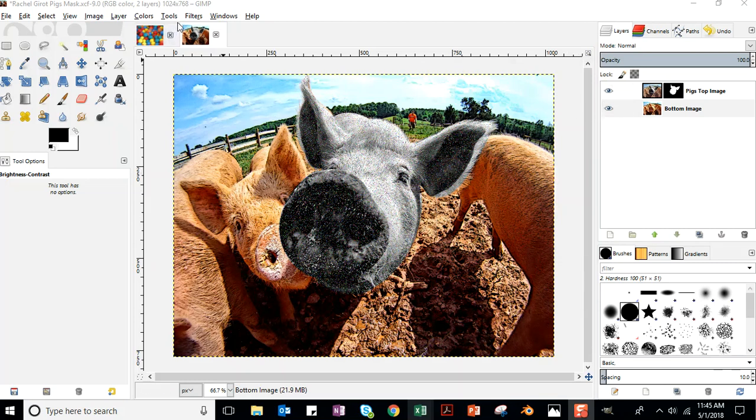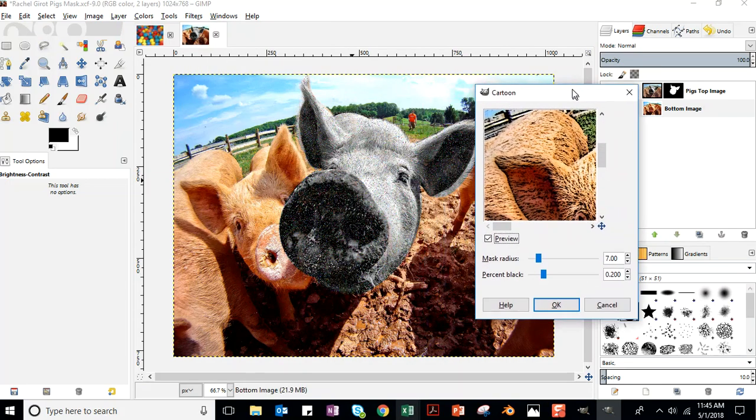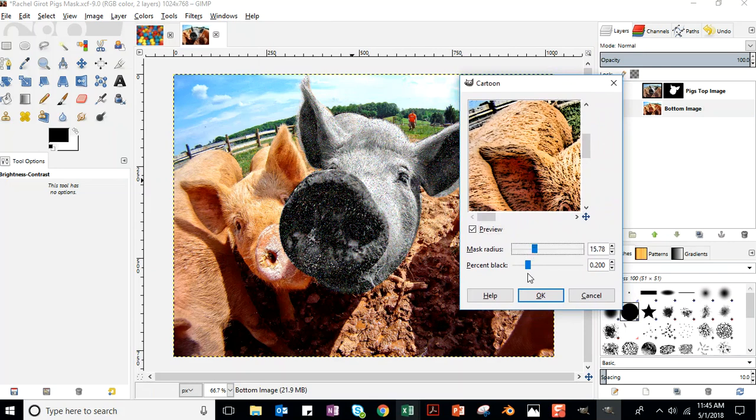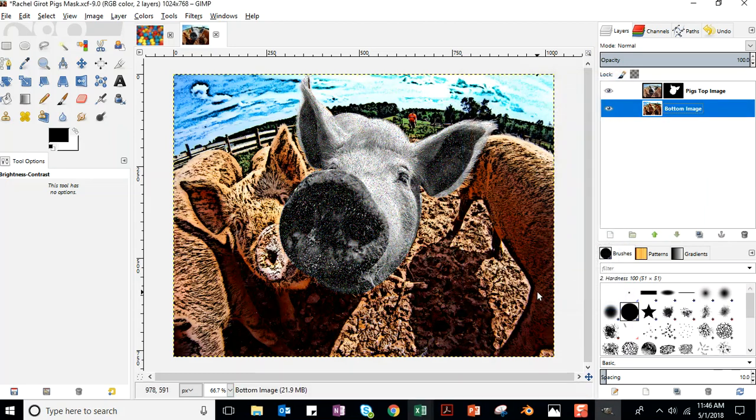Okay, that one was pretty fun. I think I would go a little bit more crazy with that filter. I really liked that one. So what was I doing? An artistic cartoon. I think I'll make it even more cartoony. I'm going to increase it. I like the black on there, so that is cool. I'm going to try it. Perfect. Boom. There's my art. Make me some art. Yeah. Okay, save. And now export it.